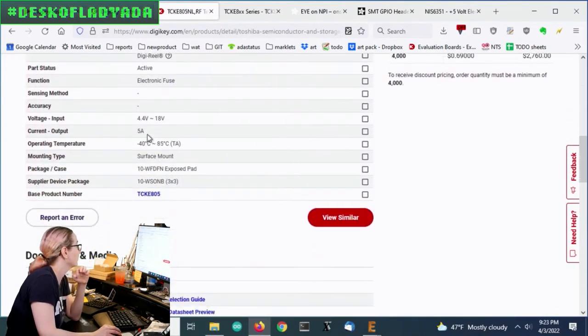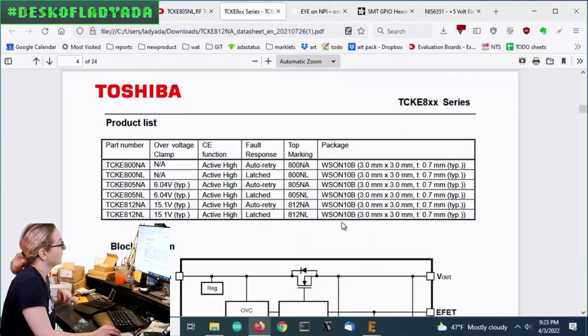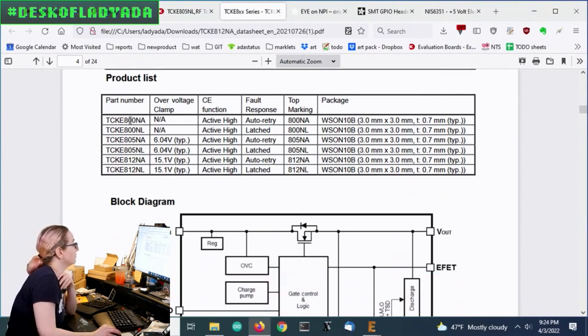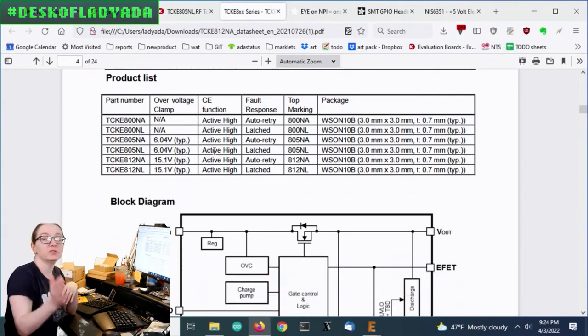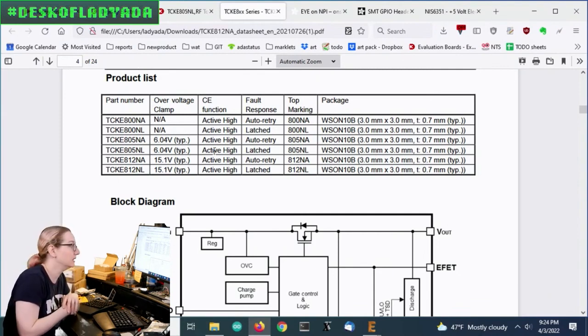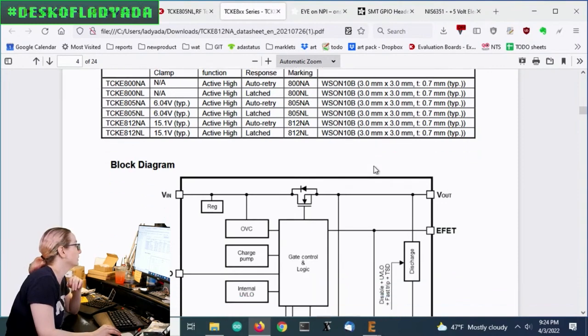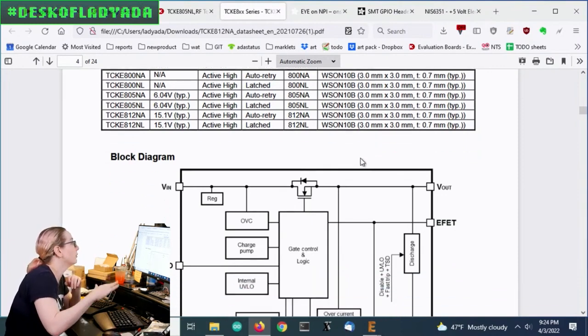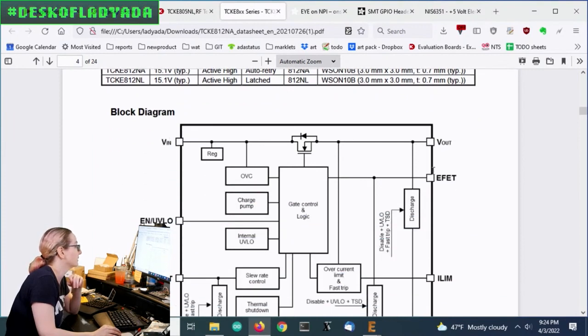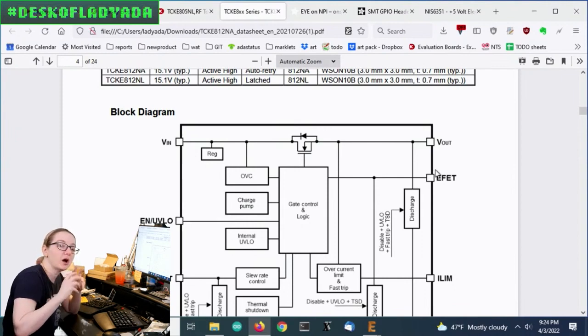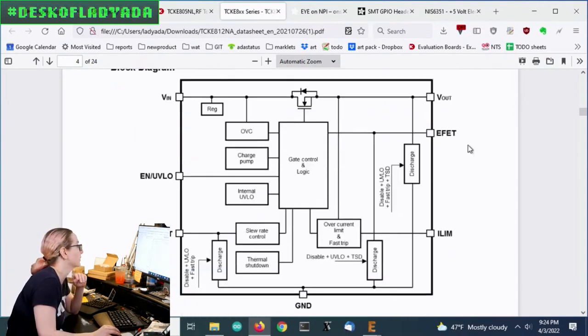which had a couple of nice options, which made it interesting. Well, first off, there's a 5-amp current. There's a wide input voltage range. This is the datasheet. They have an overvoltage clamp, so you could feed it 7 volts and it'll clamp it down for you. Obviously, you can't do it too much or it'll overheat. But it will keep the voltage active, so you'll be able to get voltage out even if it's a little high. Because when you first plug in 4 alkalines, you're going to get like 7-ish volts, so this will just cut it down to 6 volts for you.